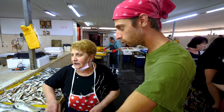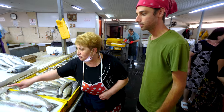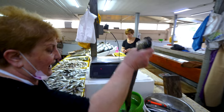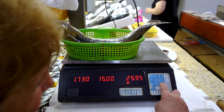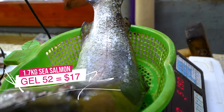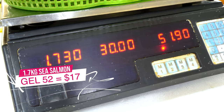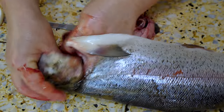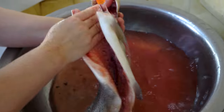It's 25 lari for the river salmon and 30 for the sea salmon. I think we should go with the Black Sea salmon — it's wild. So 30 lari, that's like exactly 10 US dollars per kilo. I guess we'll take this one. The fish is 1.7 kilos at 30 lari a kilo — 52 lari total. Our first fish we're buying is this wild salmon, 52 lari, so almost 20 US dollars. I think it's a good deal. She's going to cut it and clean it, and then we're going to take it to the back. But I think we're going to buy some more stuff.